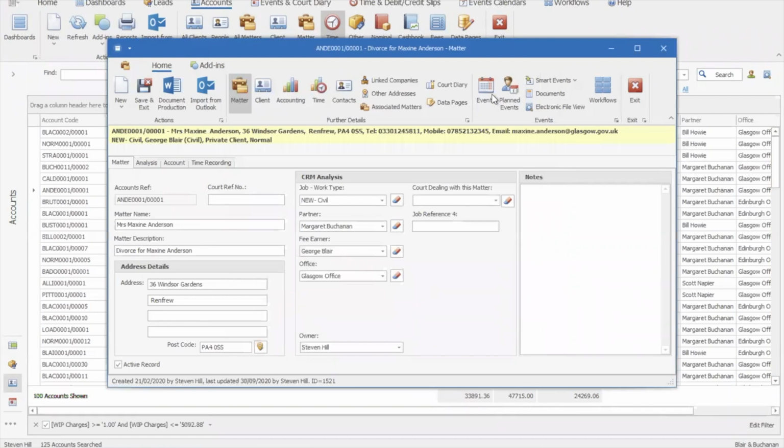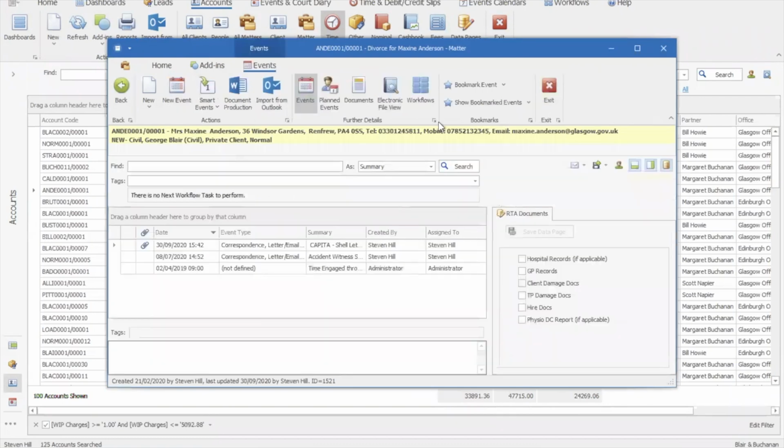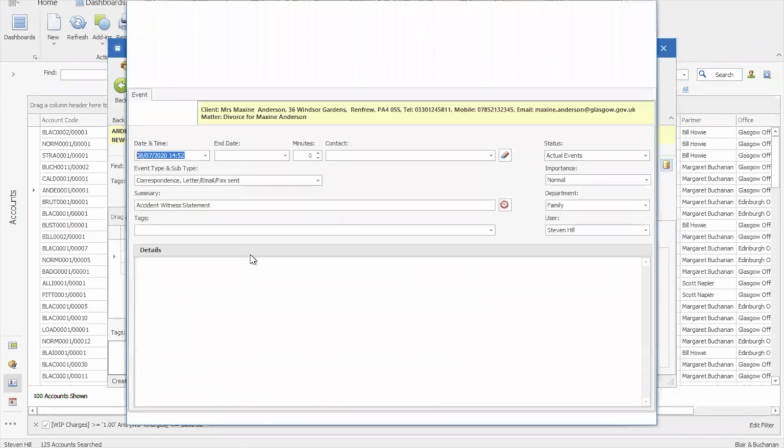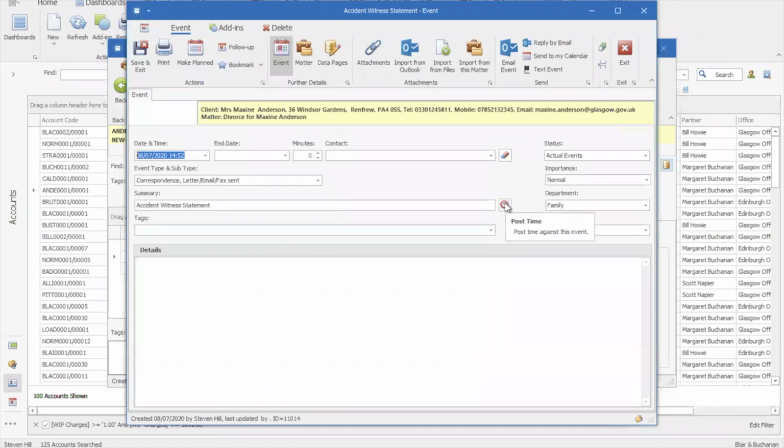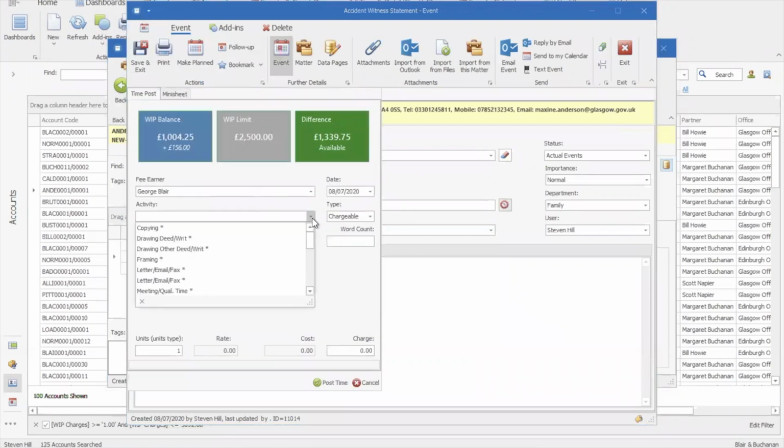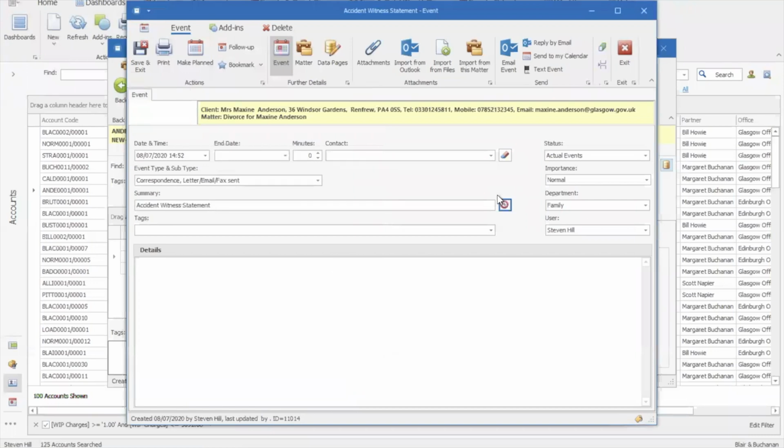One other area where it is available, if we look at the events, if we select an event, in here you'll see the new time entry button is against the event. So if you happen to have created an event, for instance a telephone attendance note, or a meeting is recorded as an event, then you do have the option to click on the event window, select the activity, and save that as a job charge against the item as well. So quite a few different areas in the software to allow you to post chargeable time against.